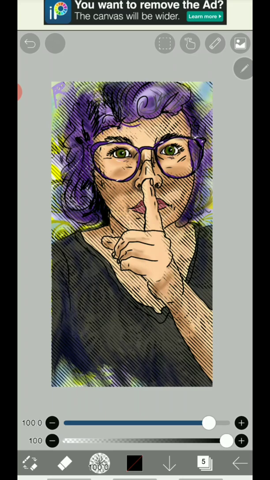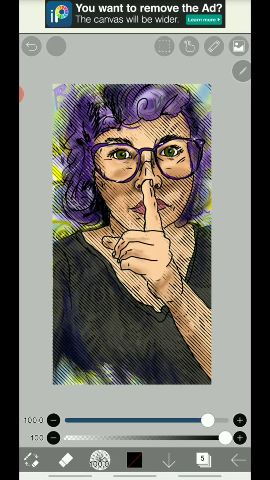Sometimes it's just so fun to play with the options that are already preset in here. I love it, and I'm totally going with it.